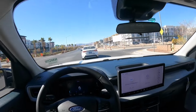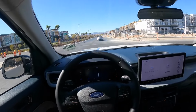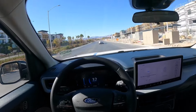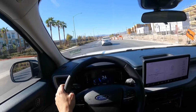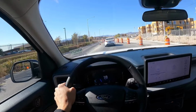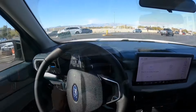All right, so at the stop sign, we're gonna take off quickly, but not flooring it. Yeah, it goes pretty good. A little bit of turbo lag from the get-go, but that's expected of a turbocharged engine. But yeah, it moves out quick. You don't have to put your foot down a whole bunch, and you can kind of utilize that torque it has.